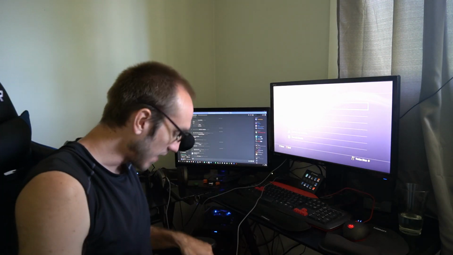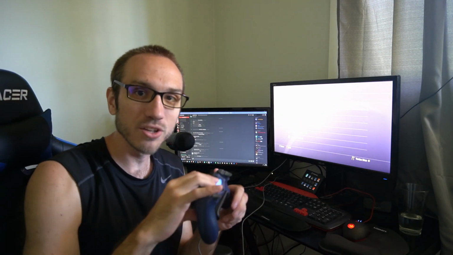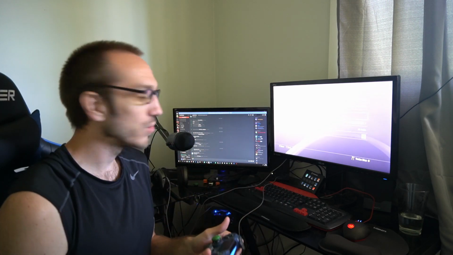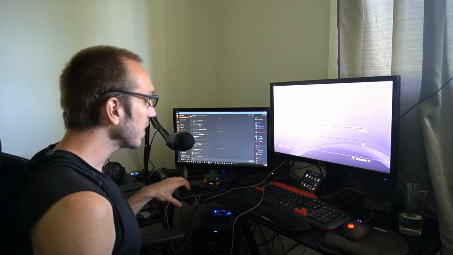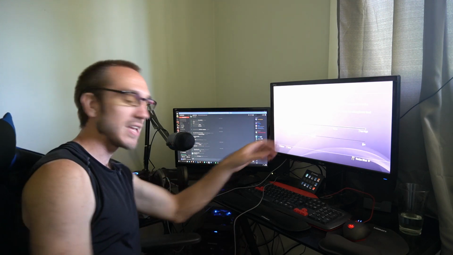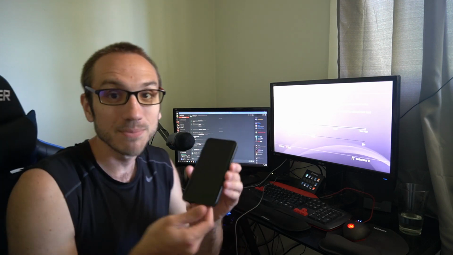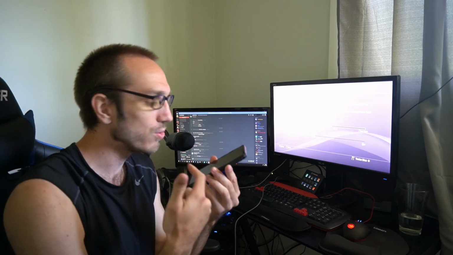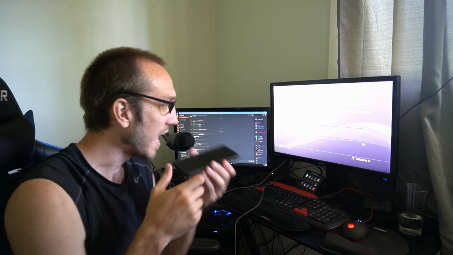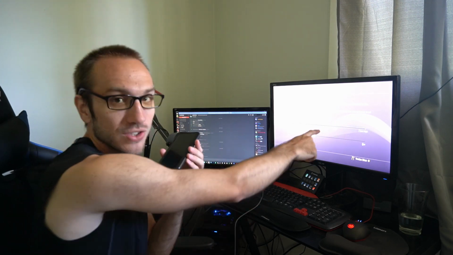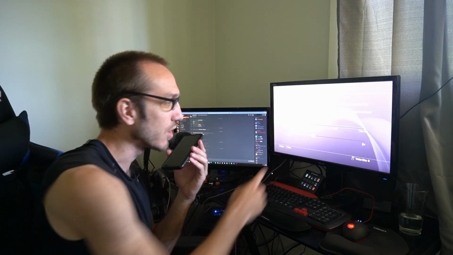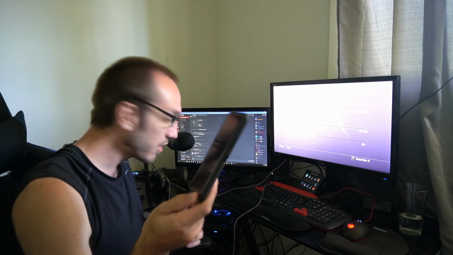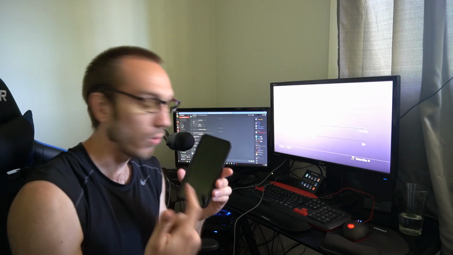Now just to show you that this works, you can pick up anything on your computer when you do this. If I go to audio devices and then adjust microphone, you can see this going up and down when I talk. Since I'm in that Discord channel on my phone, this is essentially my Discord microphone. And when I talk, you can see it's going up and down on my screen right here, and it says it's in the good section. So I can hear my Discord channel through my phone.